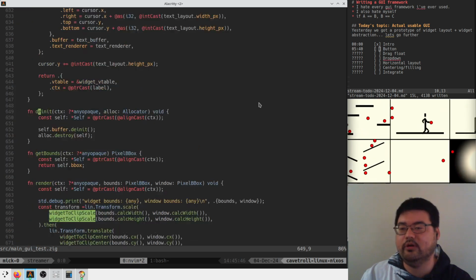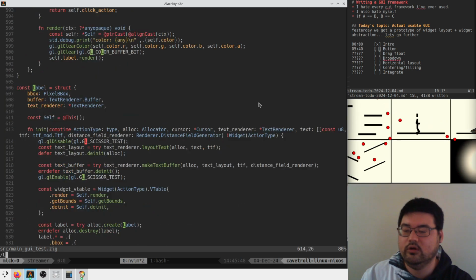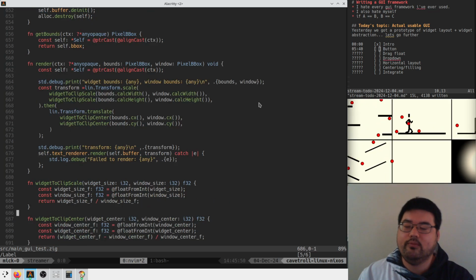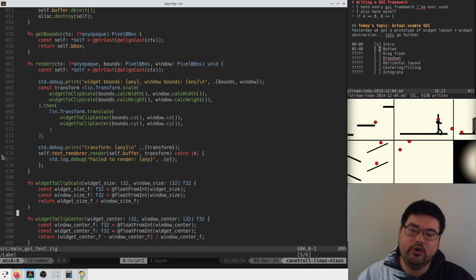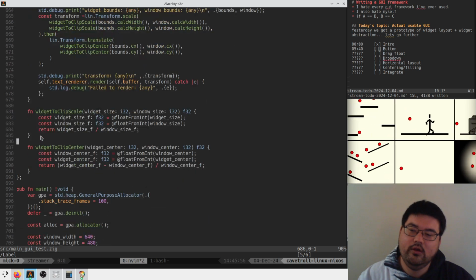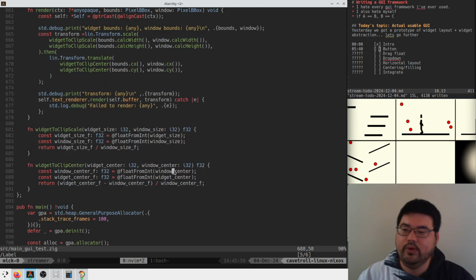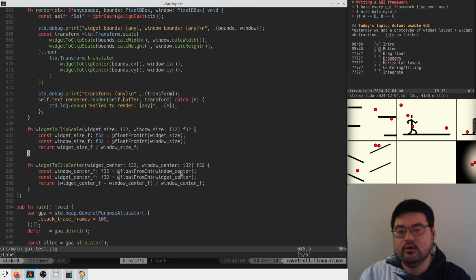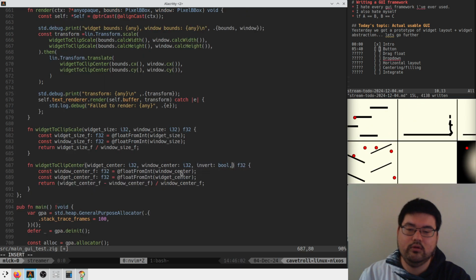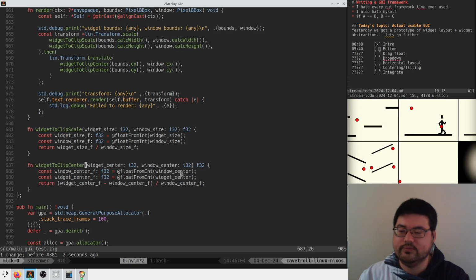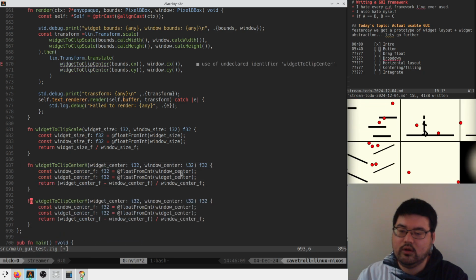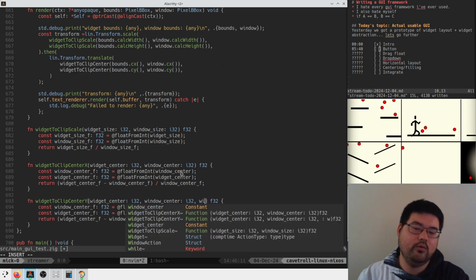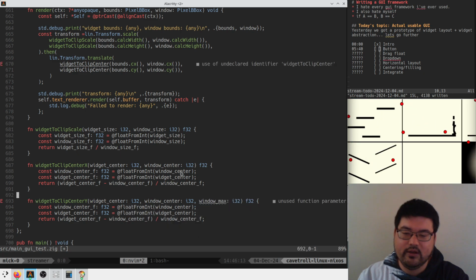So in our label, when we swap from our position in window space to an OpenGL coordinate, we have to do widget to clip center X. I guess we'll just do this in Y. Window max. We just have to do it this way.